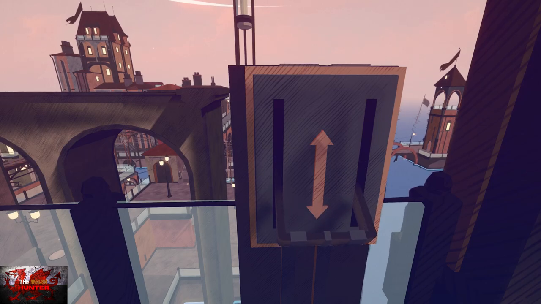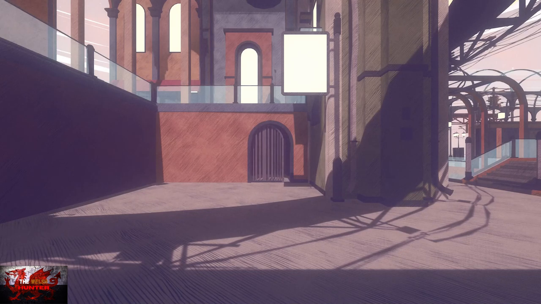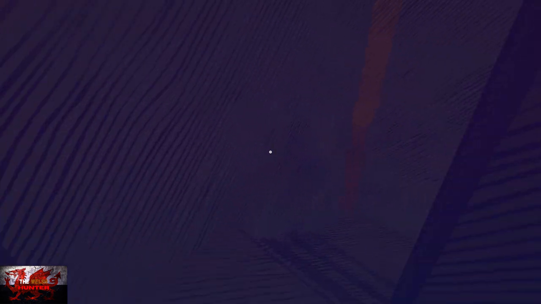Give the lever a good whack down. It's impressive you can do that with no hands and no arms, by the way. The old potato body going really well so far. Anyway, drop back down.